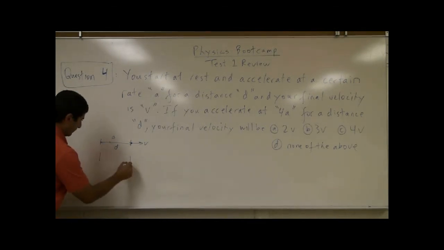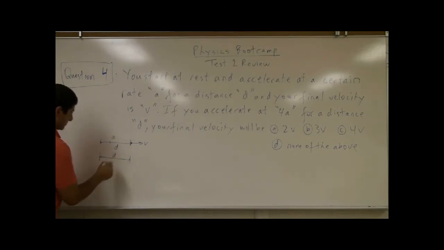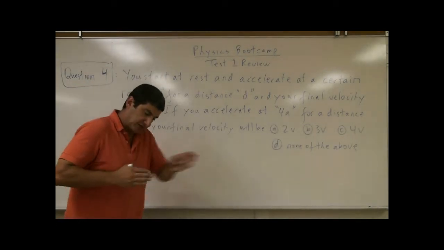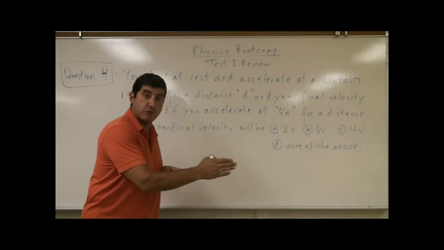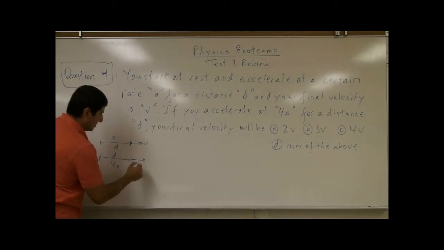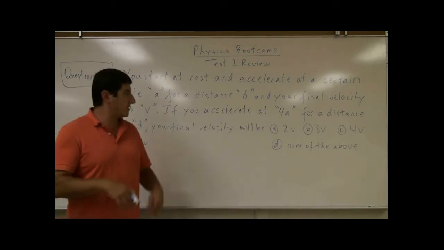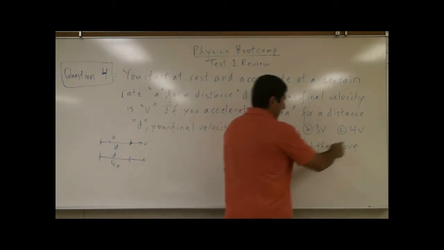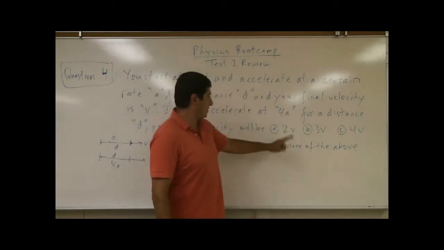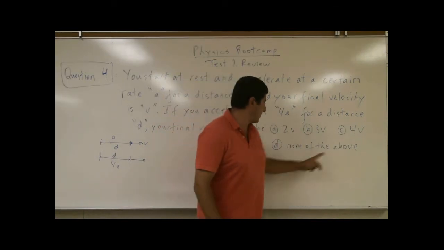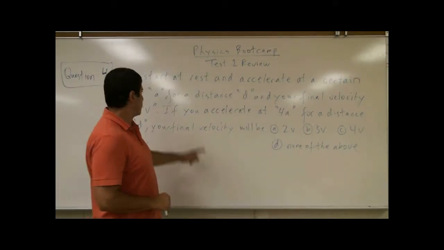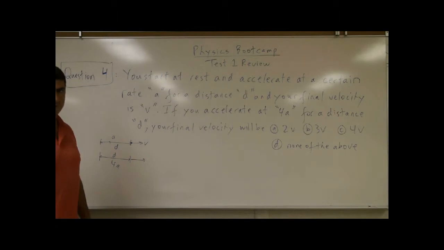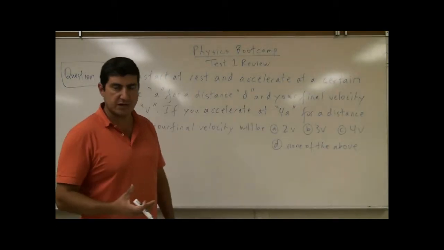If you accelerate for the same distance, but at 4a, 4 times the acceleration, okay, so it's the same distance, one is accelerating at a, one is accelerating 4 times as much. So what's going to be the velocity now? Is it going to be 4 times this? So the unsuspecting thinker might quickly put answer C, 4v. You have been given 4 choices: 2v, 3v, 4v, none of the above. They're going to see this 4a, and say it's going to go 4 times the velocity. But you have to think a little bit more in depth, okay?